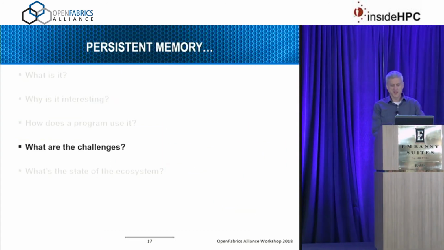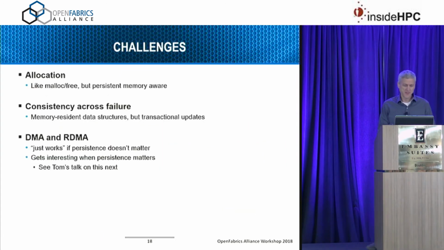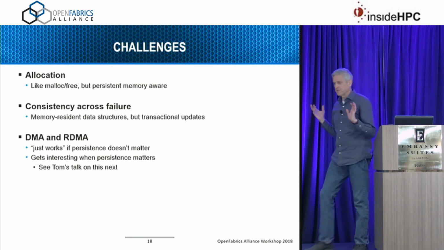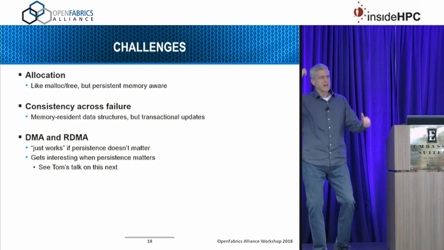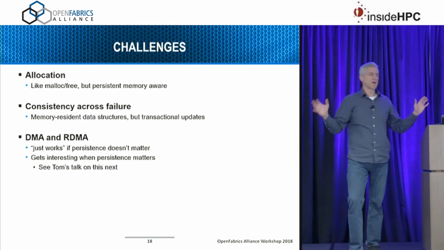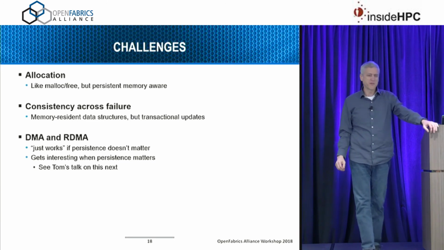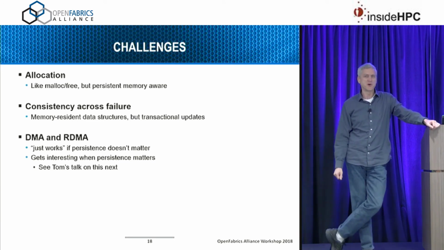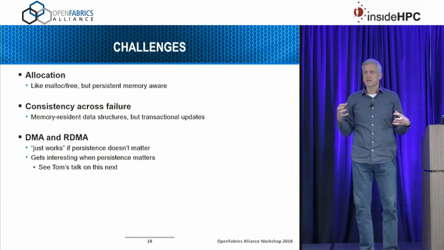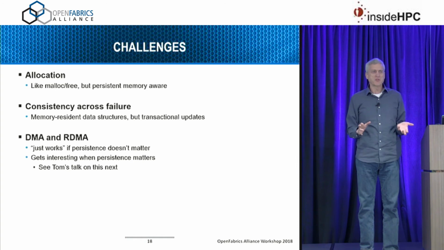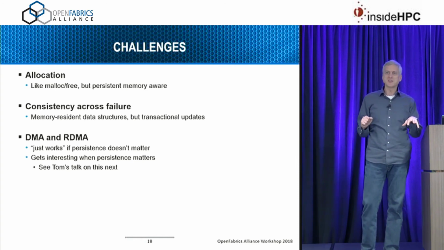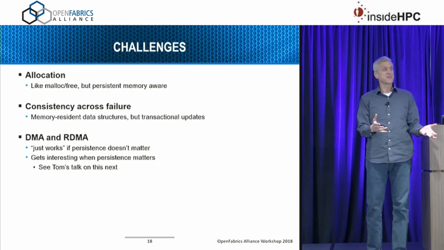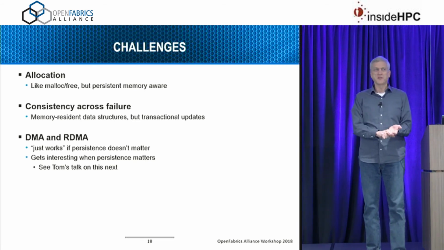So what are the challenges? Gosh, it sounds so easy, right? Well, like I said, if you just hand somebody a pointer to 6 terabytes, the first thing they need is some sort of allocator. Can I just put malloc and free on top of that? I'm a C programmer. I know about malloc and free. Well, of course, the malloc and free libraries that you all know and use have volatile memory baked into them. In other words, they don't do anything to make sure that they're consistent across a crash. So if the program crashes in the middle of an allocation and you come back up and reconnect to that persistent memory, the heap is probably in some unknown state.